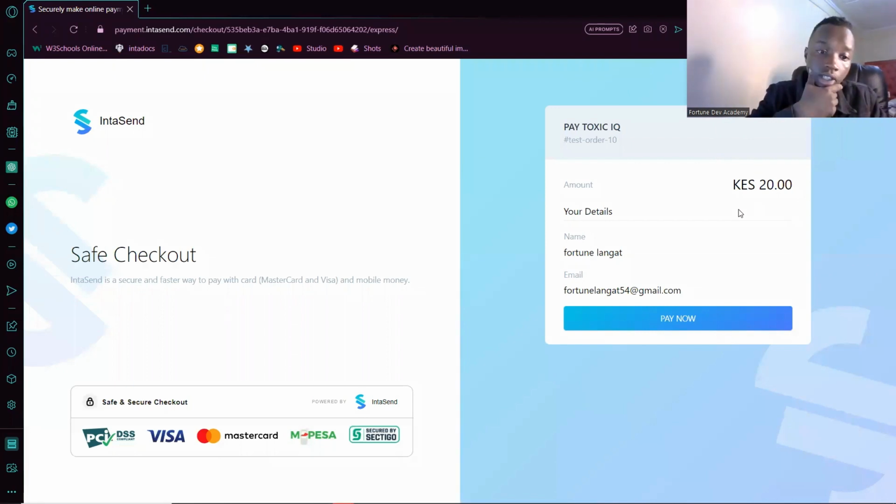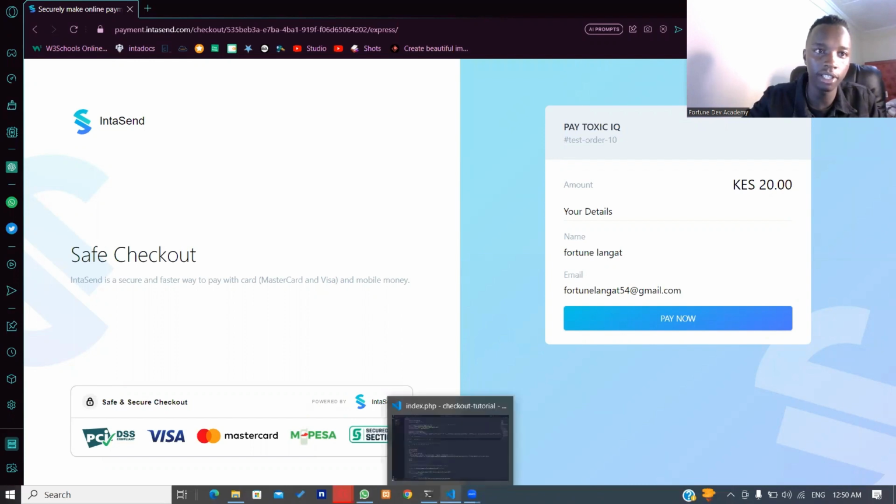particular input fields. So you can go ahead and make this checkout, and we should be able to monitor this transaction. So as you can see, you can use this for your particular system. This could be an e-commerce or whichever service or product you're selling. You can use this checkout link for your checkout. Or you can use this too. So as you can see, this is how you can utilize the IntaSend checkout link to make your transactions possible, request payments, etc. All that stuff you can do with this.